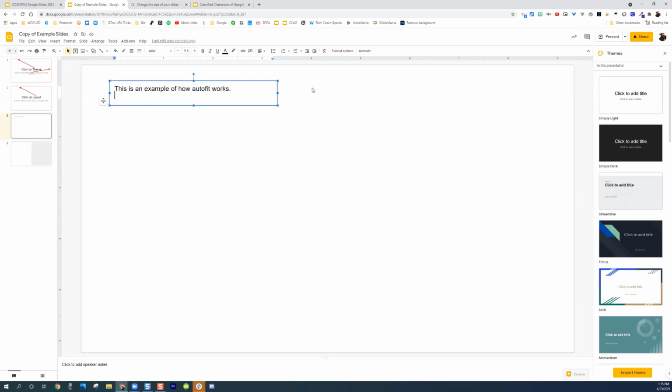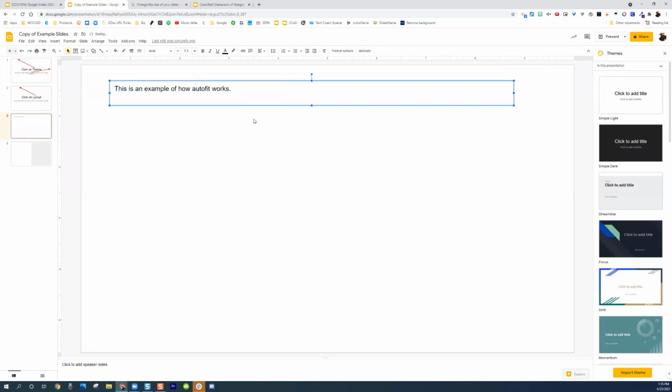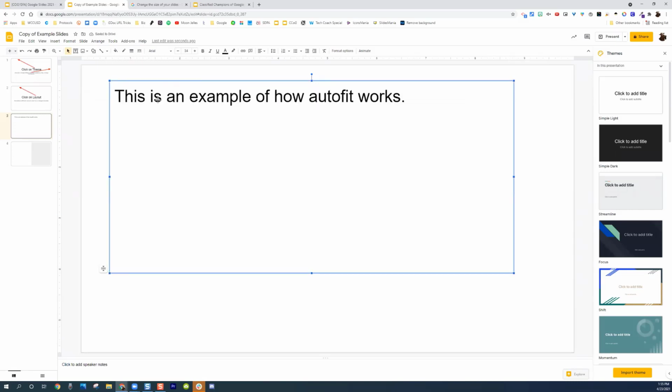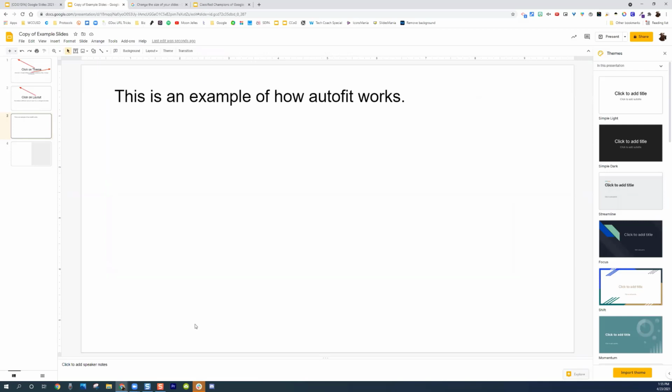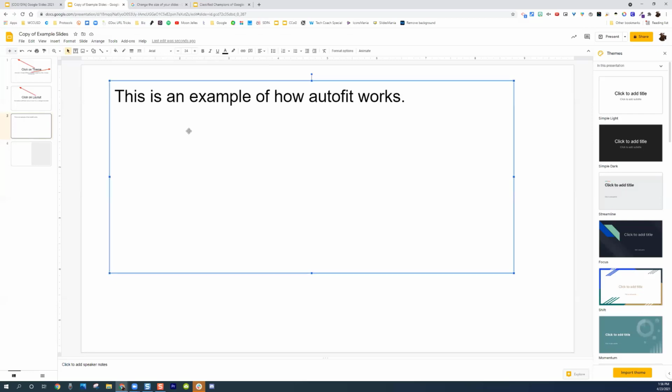So while I'm here, I'm going to be talking about formatting text as well. The formatting is super similar to the way it is in Docs. As you notice, I'm in a text box right now, and up here, I get all of these buttons. If I click off of this text box, look what happens, right? Now I don't have all those buttons because I'm not in a text box, so I wouldn't be using those. So I'm going to click on my text box again. This is where I can make changes to my formatting.